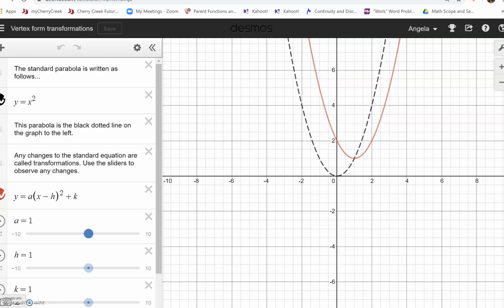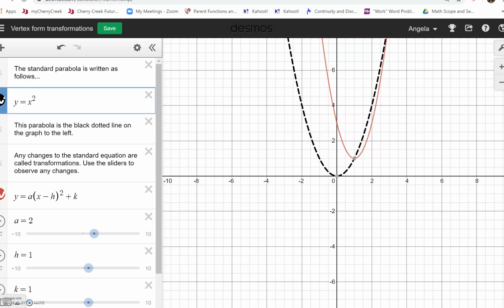We're going to just play with this slider a little bit here, and I'm going to see what happens when I change this to 2. From this particular vertex point, which is the point 1, 1, and we know that's 1, 1 because our h is 1 and our k is 1 over here on our sliders, if I go up 2 and over, that's going to be 1, 2. This graph is kind of set up crazy. And over 1, I have a point on the graph right here.